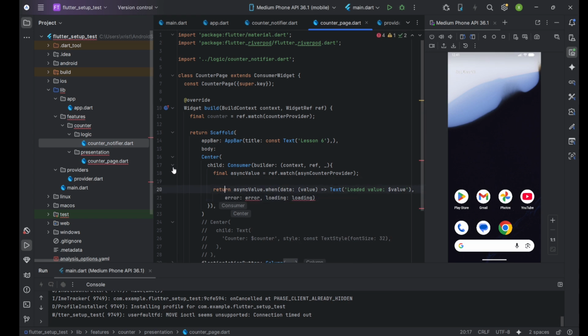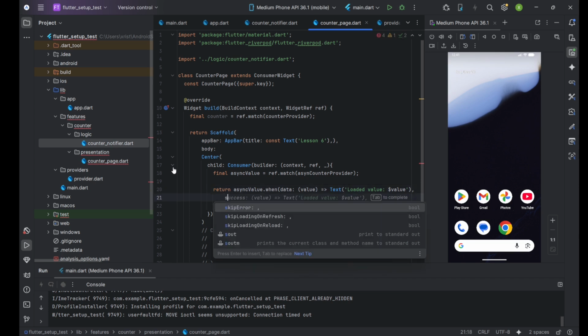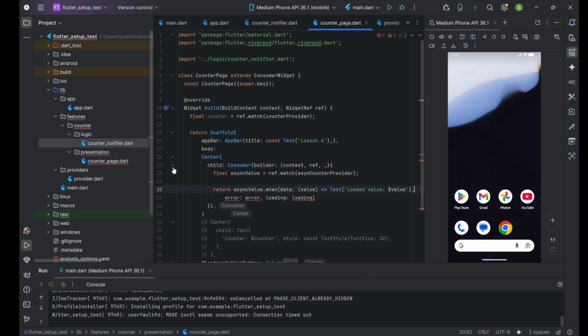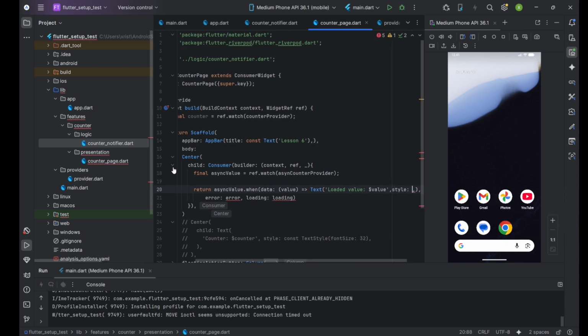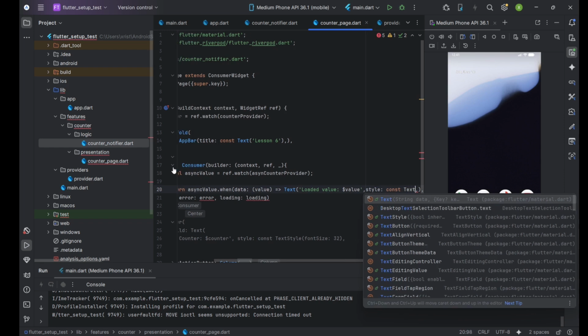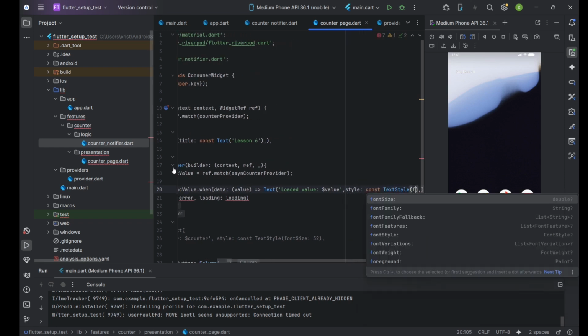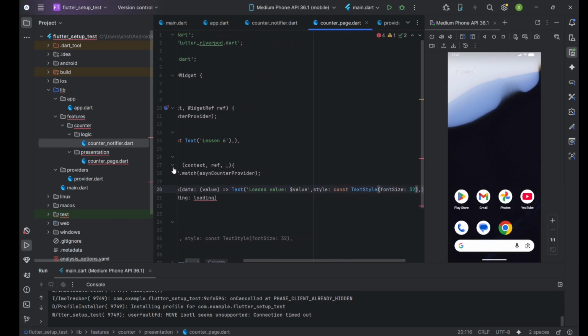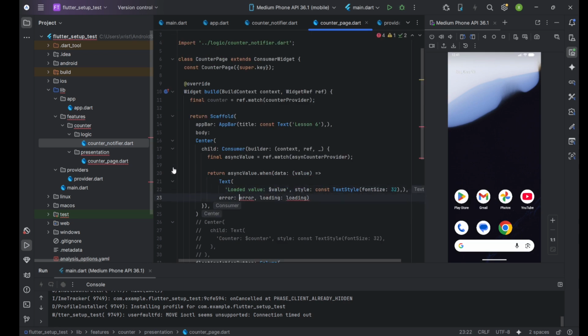As a style, we're going to add TextStyle with font size 32. Okay.